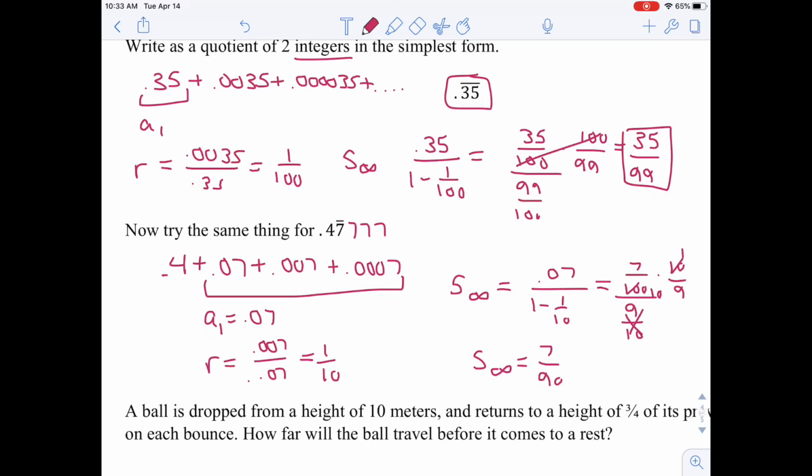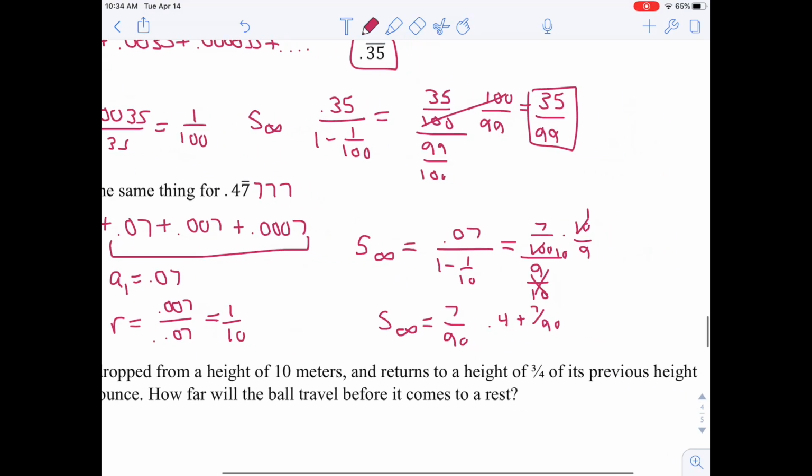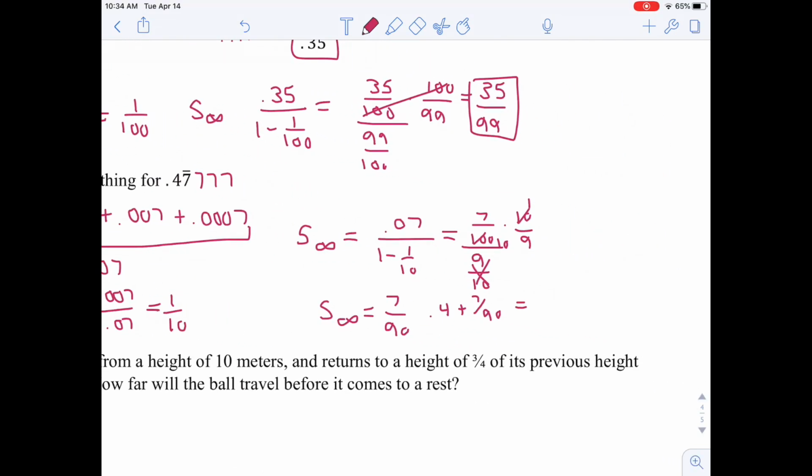calculator? Yes, it does. What we need to be careful with here is that that's not all we want. We still have this 0.4 out in front. So 0.4 plus 7 over 90, or however you want to go about that. We could change that to be, whichever thing you want to add them there. You can make this be 2/5 plus 7 over 90. You could go to your calculator for that. You don't have to work on really getting the common denominators unless we say no calculator.